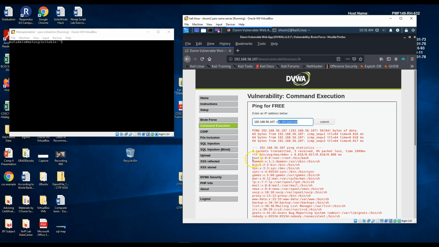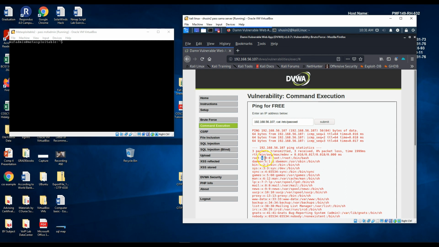This one, root. What is root? The first column is the username, usually between 1 and 32 characters. The password field, x, is the encrypted password, and it is stored in the /etc/shadow file.